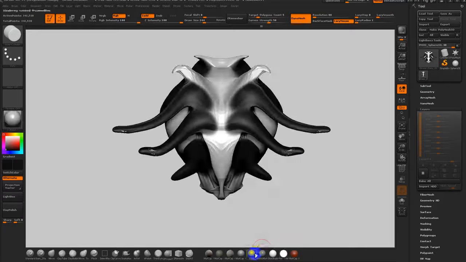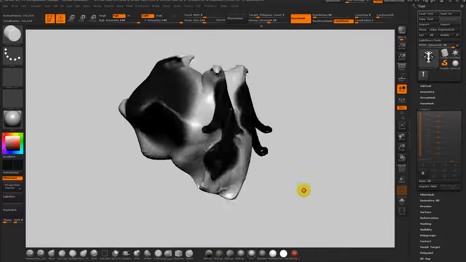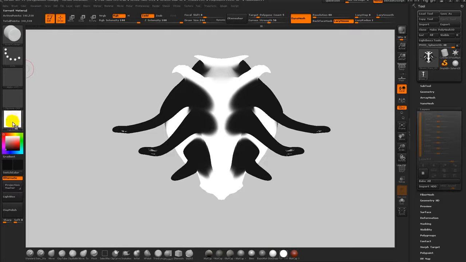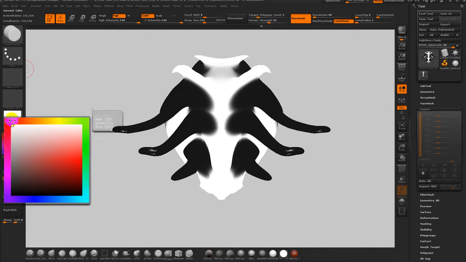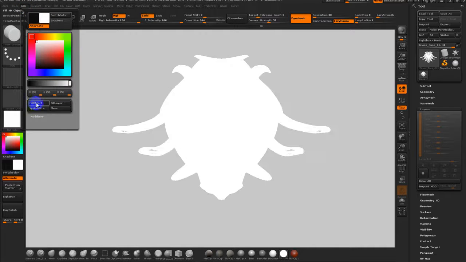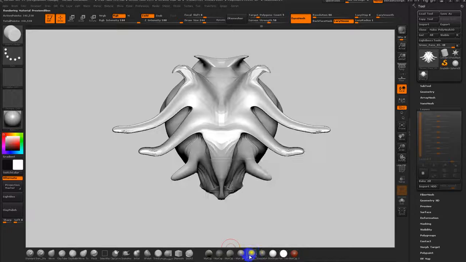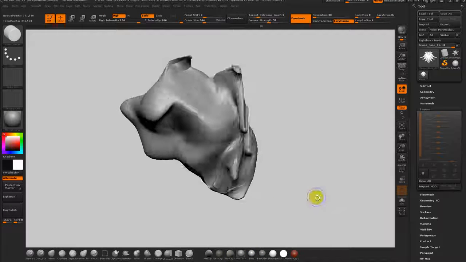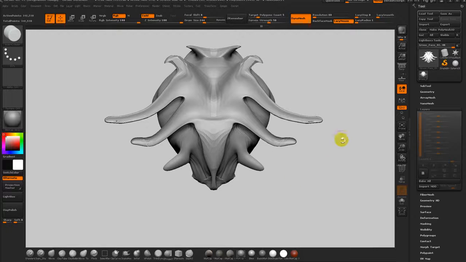I'm going to go to a blend material now. So I've got this horrible, horrible mess, and I've also got these multiple colors. So like I said, I'm going to go back to flat color, make sure my foreground color is 100% white, go to color, fill object. And then if I switch now to a blend, some of these other MatCap materials, I'll see the end result here. So I'm going to go and Ctrl-click and drag.